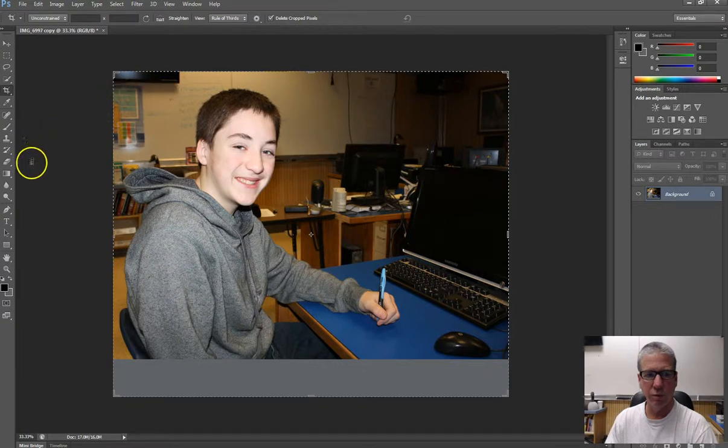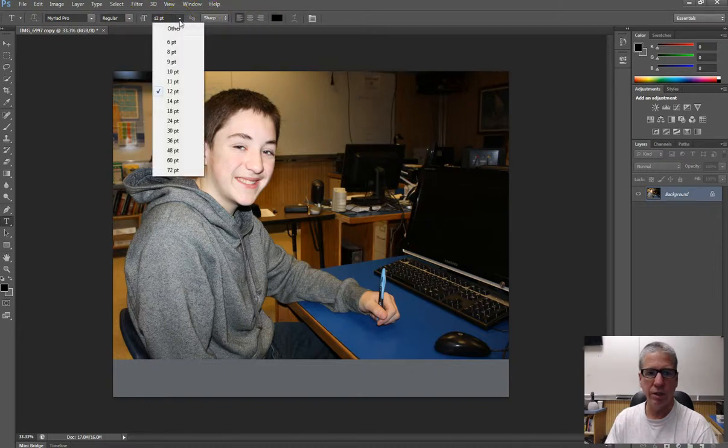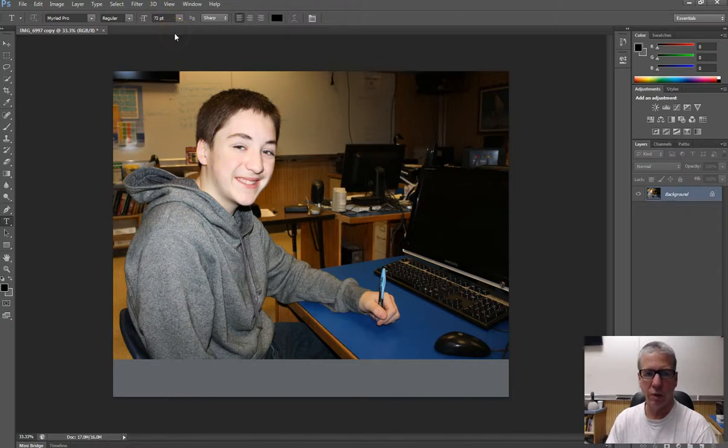Come over to your toolbar and look for the letter T. And the shortcut for the text tool, fortunately, is easy to remember. It is the letter, yes, you guessed it, the letter T. Now, once I click that T, it is ready, and you will notice that some items changed up here on this taskbar. And so it has the font size, which can be adjusted, and I am going to adjust that right now to at least 72 because this is a pretty large image. If we use a 12-point font, it's going to be really tiny. You go ahead and try it, get some experience with that.